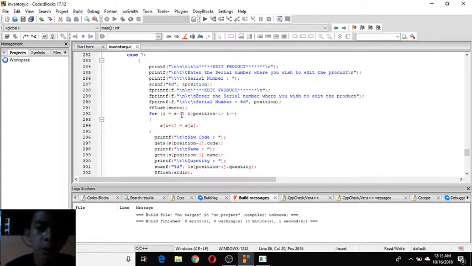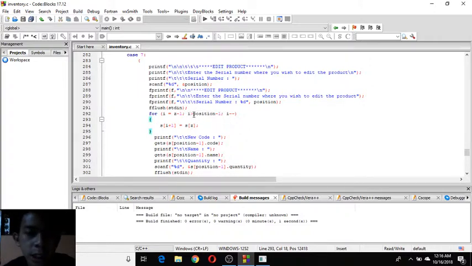So z minus 1 here because in an array, the array always starts with 0, which means we need to minus 1. So i is greater than position minus 1.